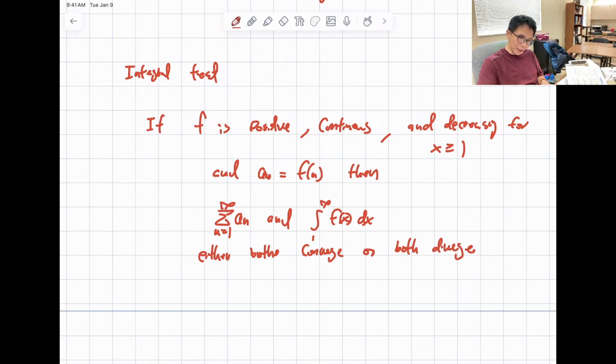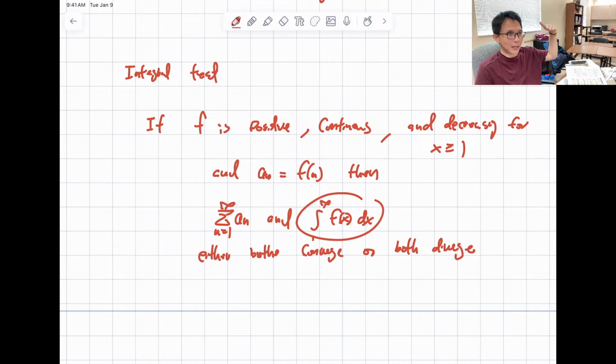Now, what does that mean? If I do this improper integral of this series, of this sequence, even though it's the series of a_n, if that equals a certain value, then you know it converges. If it doesn't equal a value, if it is equal to infinity, then it diverges.